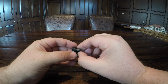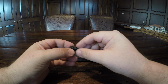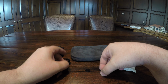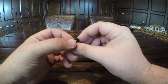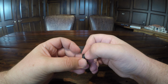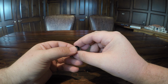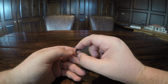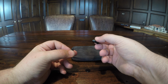Also, if you notice, there's only a small amount of threads there. So there's not a lot of thread engagement putting it back into the rib cage. Same thing with the adapter. I don't know if you can see that, but there's very few threads, two or three tops. And this adapter screws in counterclockwise while the lens screws in clockwise.